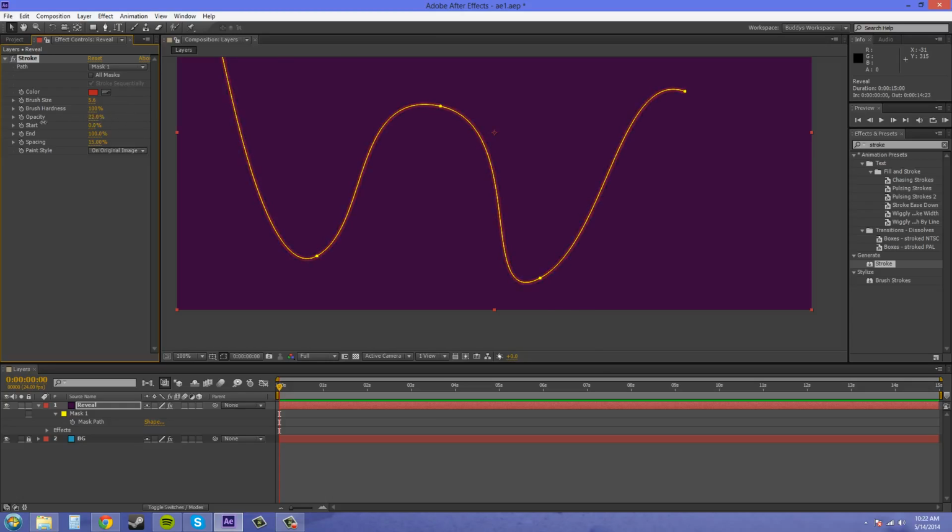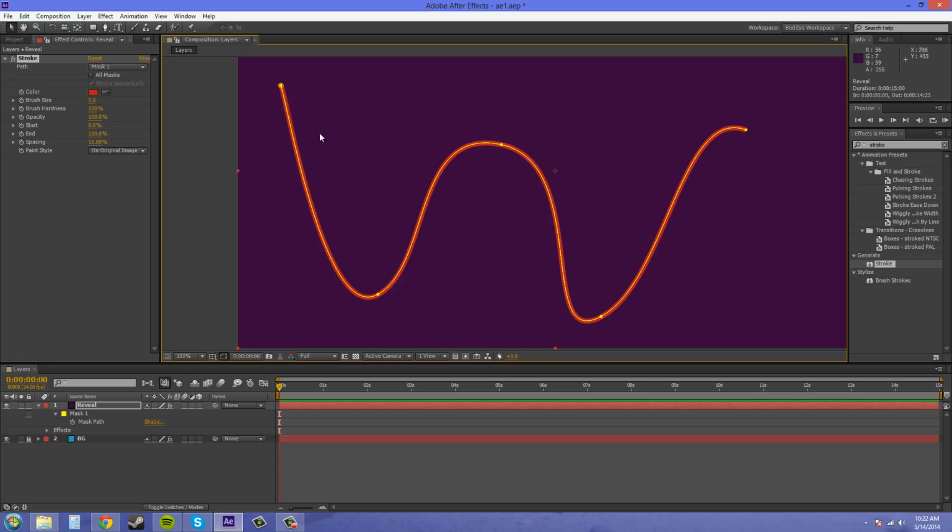Obviously you can animate the opacity, and then the Start and End is how you animate it moving. If you move the start here, it's gonna move like so from the starting point. If you move the end, it's going to move from the end point. Usually you want to use the end point because that's how you really drew it. So keyframe the end point, move ahead like 3 seconds, and set it back to 100.